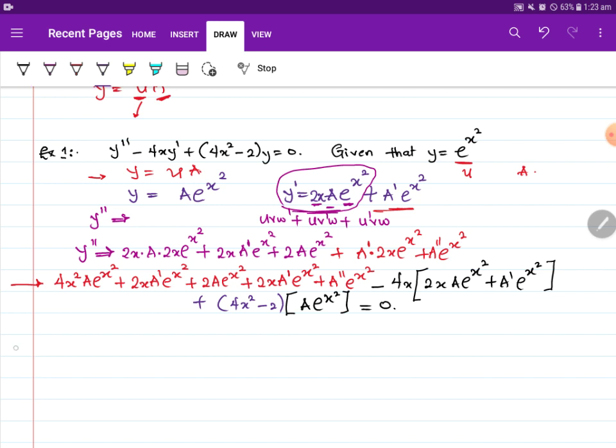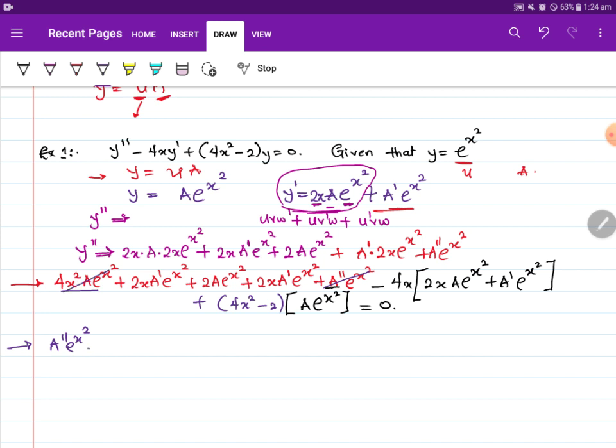So I can say that is the same thing as 4x²a e^(x²), or better still, let me write it in the order of the degree of a. Let's start with this one. Let me just strike it out once it's been written, with my red pen. No, let me use this pen. So writing this one first, I have a'' e^(x²). Now let me write the a'x terms. Okay, that's the first one. Now let's pick this.